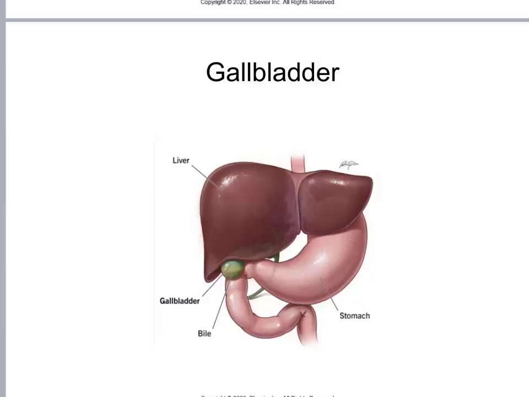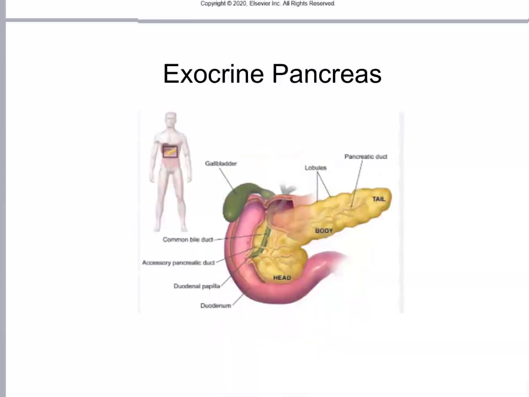And then finally, we have the exocrine pancreas. We talked about the endocrine pancreas when we talked about diabetes, but the exocrine pancreas is actually what makes up most pancreatic tissue, which is about 85 to 90%. We have acinar cells, which are little clustered grape-like cells, and they secrete digestive enzymes. We have ductal cells, which line the pancreatic ducts, and they secrete water and bicarb to neutralize gastric acid. And we have pancreatic ducts, which transport enzyme-rich fluid to the small intestine.